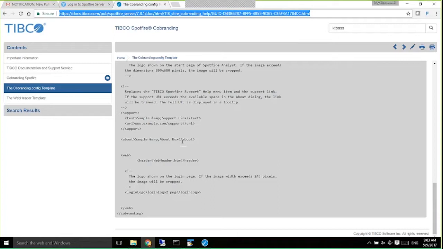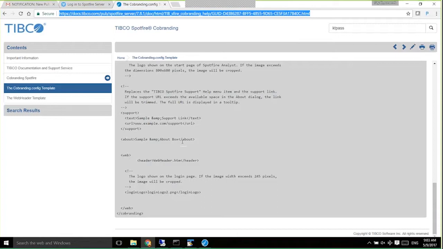It's good to be part of the Dr. Spotfire session, and this is my first time participating in this session. So today I'm going to talk about how we can use co-branding in Spotfire. Co-branding is basically used to customize the look and feel of Spotfire, the web player, the analyst client, and the Spotfire server, where we can replace the product name, logo, and some other things like the about dialog and the help URL with those of your company profile.